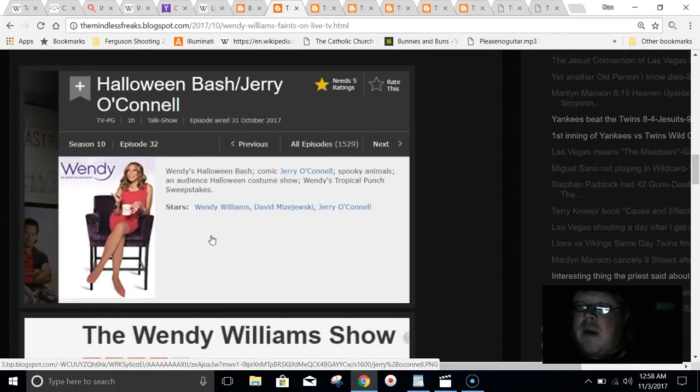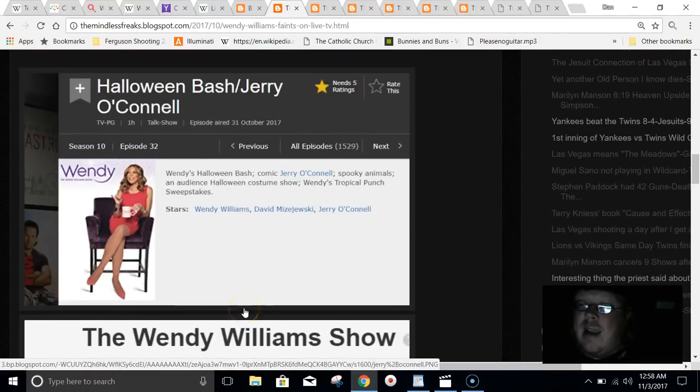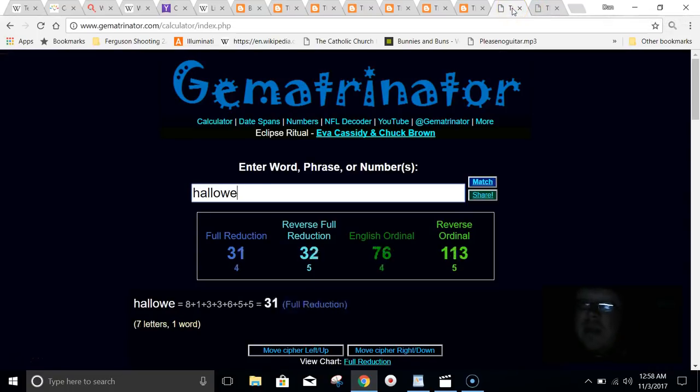Also, this came on the same day as the Manhattan attack that we got, that started on West Houston Street, and they interviewed a guy with a Houston Astros hat. And then the next day, the Houston Astros won the World Series on a day that syncs up with New York as well. The 11/1, New York equals 111 in gematria.